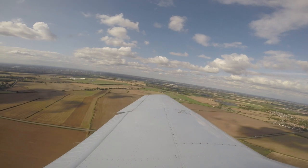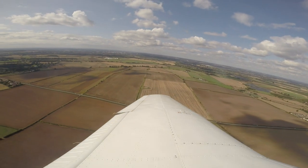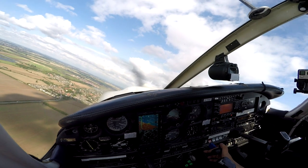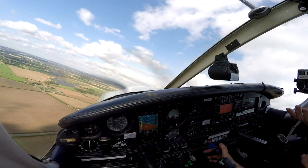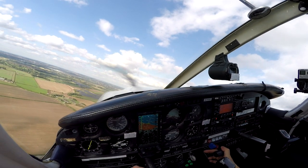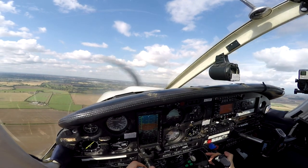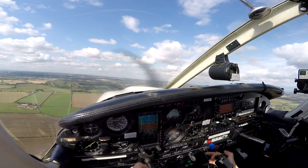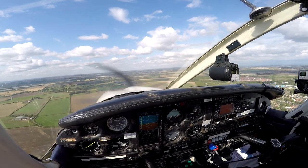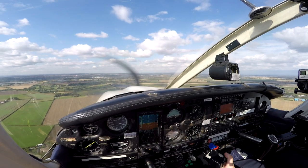Slightly slow on speed. Yeah, because that flap has caused a little bit of drag. Yeah, it's quite a lot there. Overcoming it. That's all it's for. And it's good to see how slow I've got here, because I ended up being a bit high on base. Yeah, you need a good bit more flap. But then it's putting us into a nicer position here. Roger.